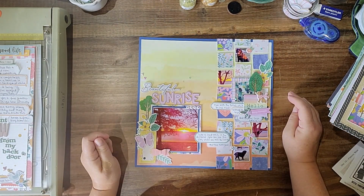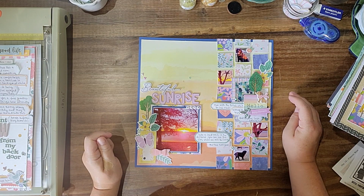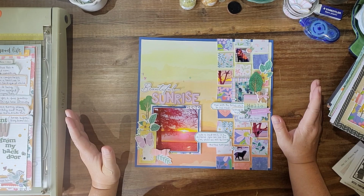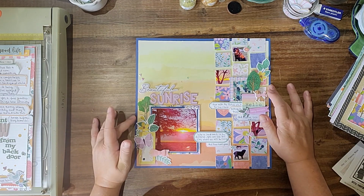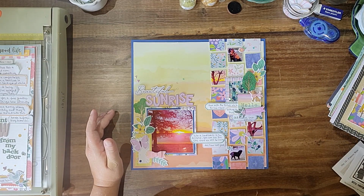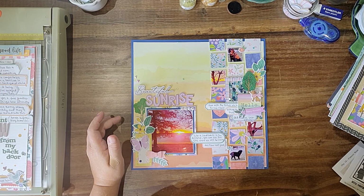I will have to put that on. That's kind of important. But anyway, this was done with the Dream Big kit. It is using one of the monthly sketches, and I want to say March, but it could be April. March. I'm pretty sure it was March.